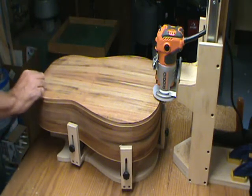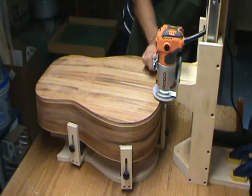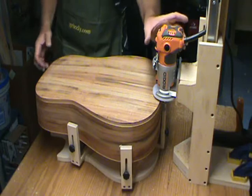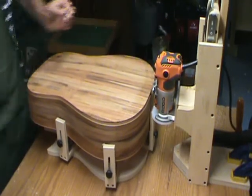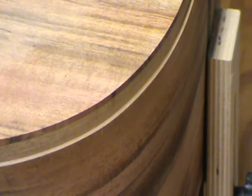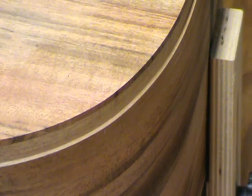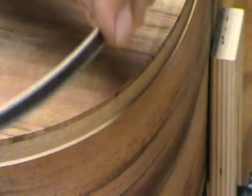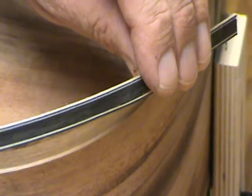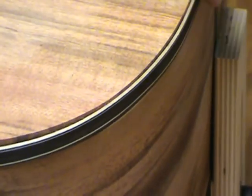Okay, it's a bigger channel than I wanted initially, but it looks pretty even. I'm just going to look at this a little closer. Alright, let me show you a close up of what we got. So this channel is now wider than originally. This is the binding that I wanted to put in with the white side up.